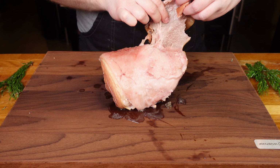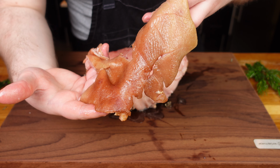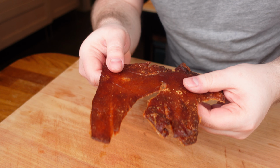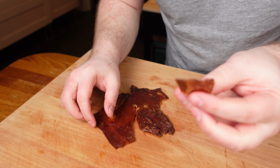If you can, try removing it in one piece. This rind is not going to go to waste, not by any means. Flatten it out and stick it in a 200-degree oven for 15-20 minutes and you'll have the best snack ever to be invented, pork crackling. So good. But back to the ham.